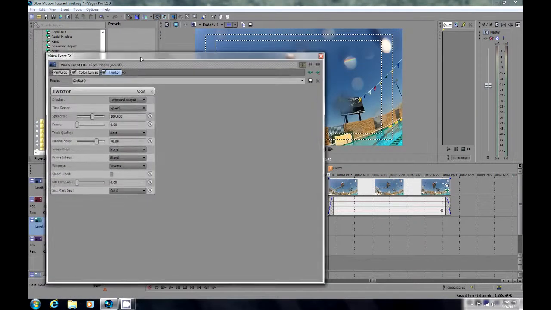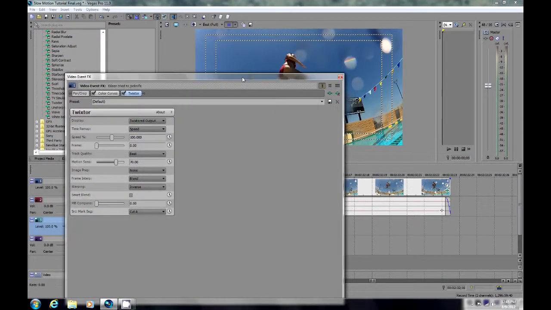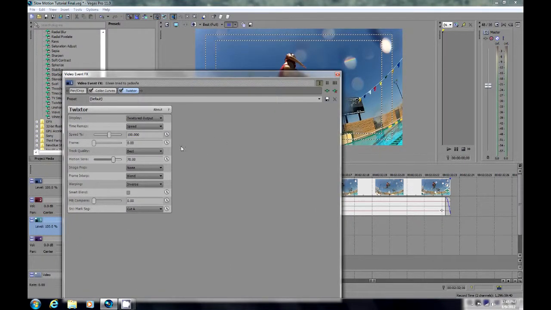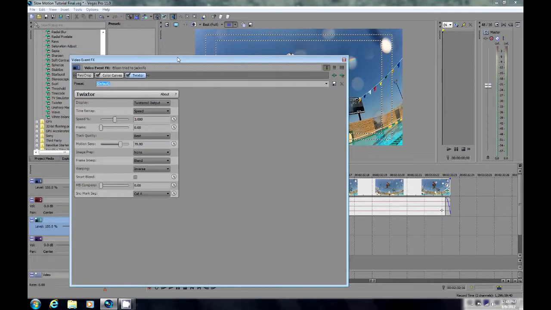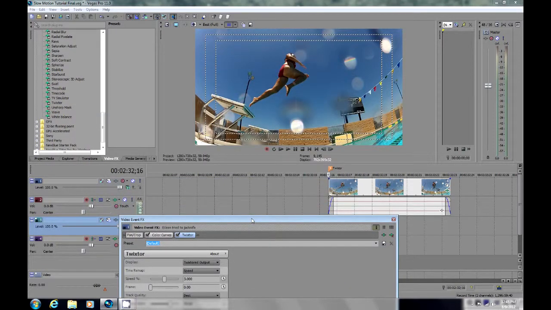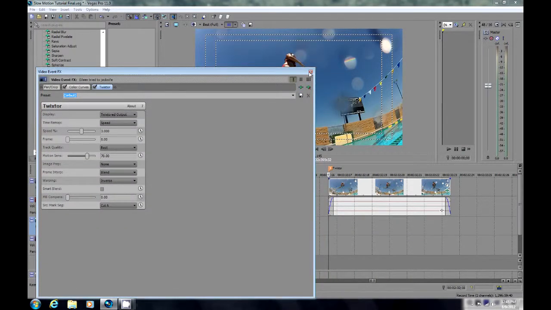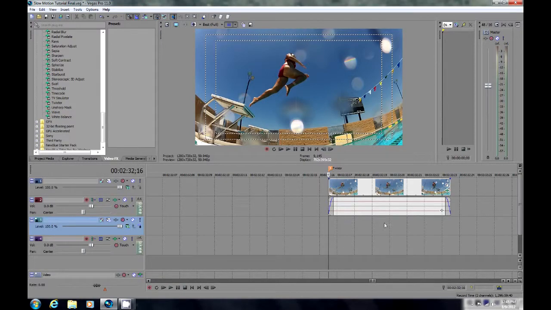I'm not going to go into a ton of detail on Twixtor because an entire series of tutorials could be made on this plugin alone. Just for the purpose of showing you what we did to this footage, I'm simply going to go to the speed, highlight this right here, and drop that down to 3%. Now, these values are all keyframeable. If I click on the stopwatch right here, I can animate it and apply time remapping just like I did earlier with the velocity envelope. But for our purposes, I'm just going to allow this to apply to the entire clip.